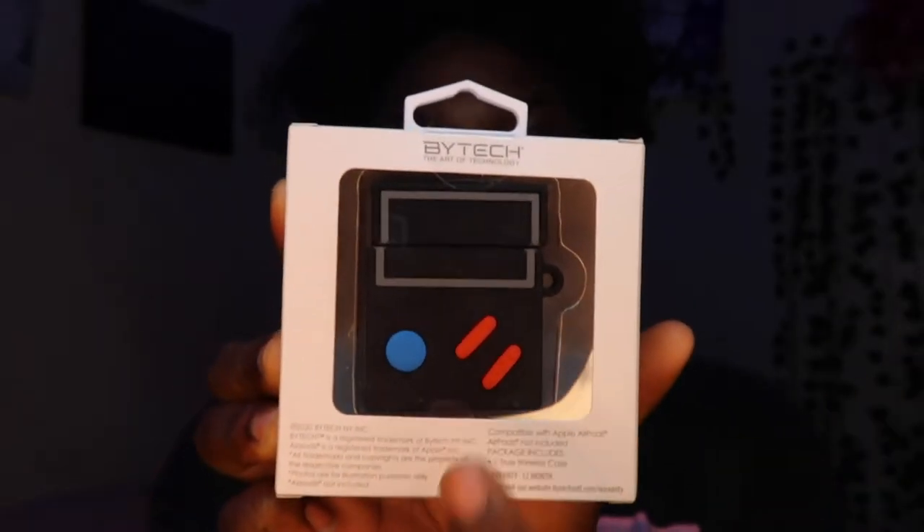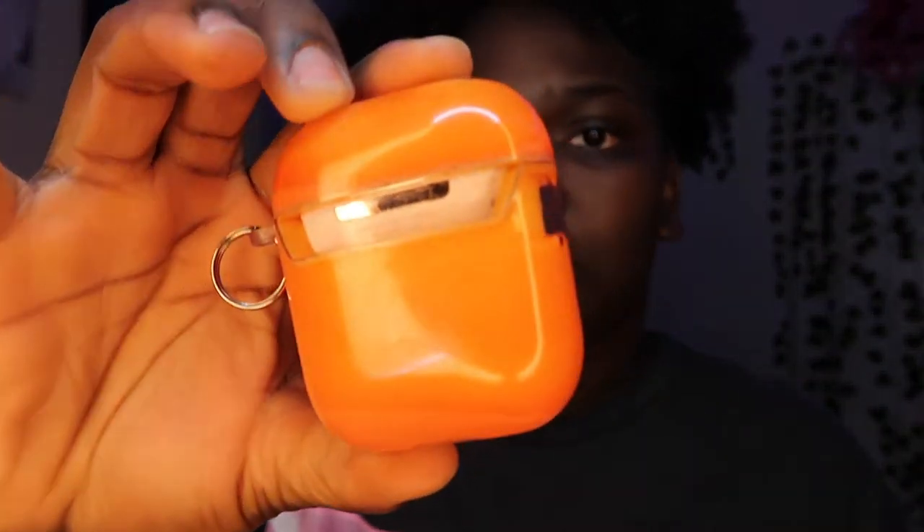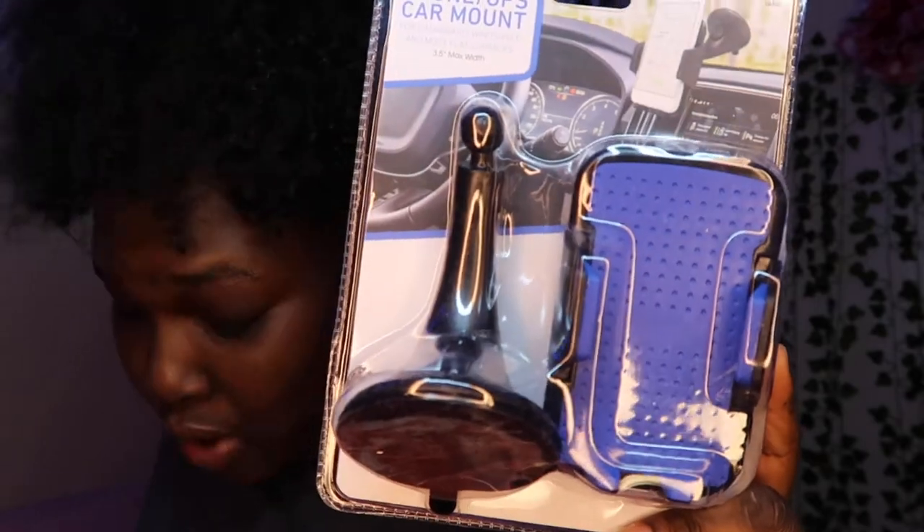I got this cool AirPod case. I need a new case because my current one is busted. This new one glows in the dark, but my old one is not safe — it gets my ear pods dirty. I was like, oh my god, this is so cool, I don't see anybody with this, so I definitely copped it and it was four dollars. I also got a blue car mount — my favorite color — for five dollars. Usually on Amazon it would be eleven dollars or more. For a good car mount you do need to spend money. If you saw my car tour, you saw I bought one before that was no bueno, so we're gonna try this one and see if it works.